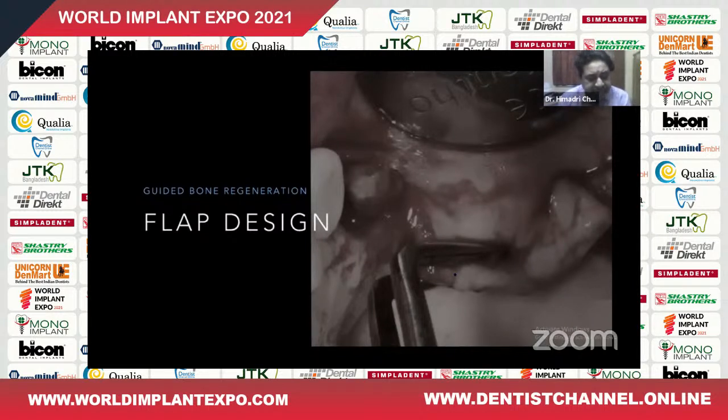First one is called the periosteal incision technique, where we need to incise the periosteum from inside the flap. It's a full thickness flap, so incise the periosteum with a sharp 15c blade, strip the periosteum in a single line, so that you can mobilize the flap. Or nowadays we use a technique by Joseph Chacroun called the soft tissue brushing technique, where there's a set of soft tissue brushes available, so we brush the inside of the periosteum for two reasons.